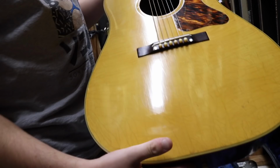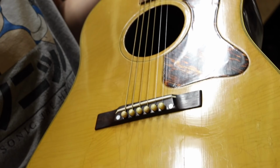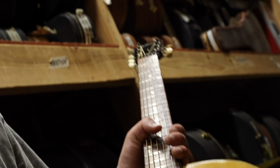TV yellow, once again, was supposed to stand out on black and white television. It just popped a little bit more than the traditional sunburst finish. I think you would kind of lose pieces of the guitar on the TV because of the contrast. But this is a predecessor to the J-45 and the J-50, and one of the last J-35s that they did the TV yellow top with. You have a spruce top, and it's mahogany back and sides.